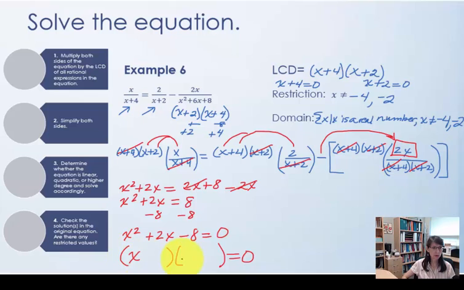x squared comes from x times x, and our factors of 8 will either be 1 and 8 or 2 and 4. To get a positive 2 for the middle, 1 and 8 are not going to have a way to ever make positive 2. So it looks like 1 and 8 are not an option. Let's try the other factors, 2 and 4. Somehow we need a product of negative 8. That tells me that either 2 is going to be negative or 4 is negative.